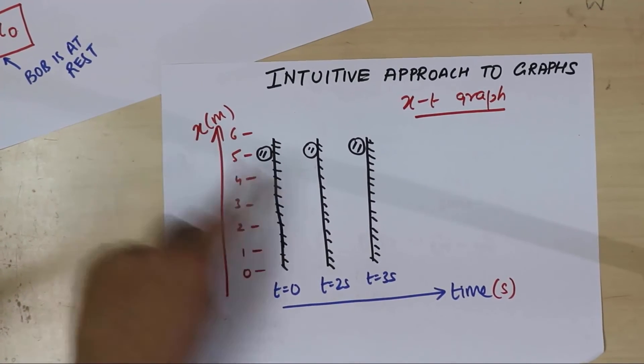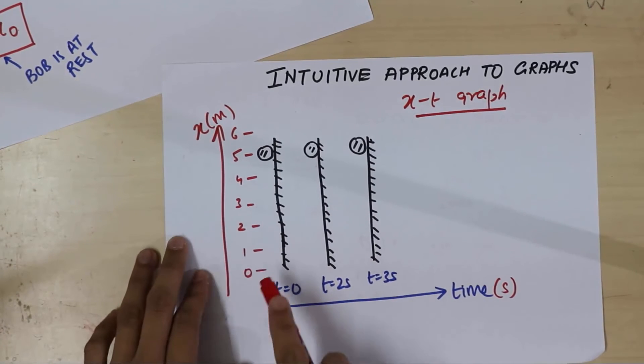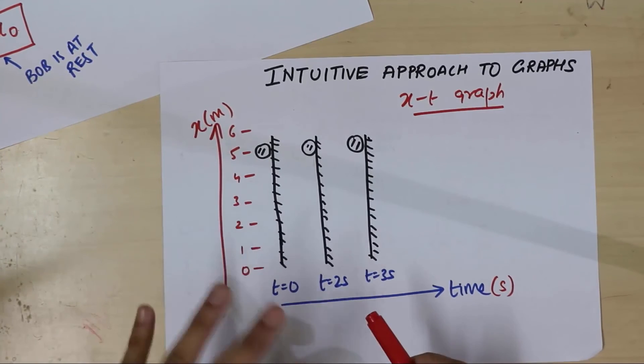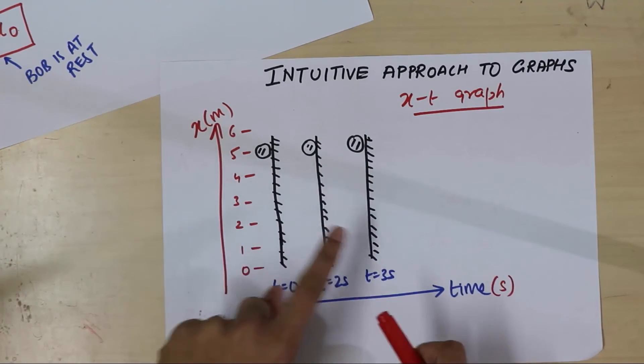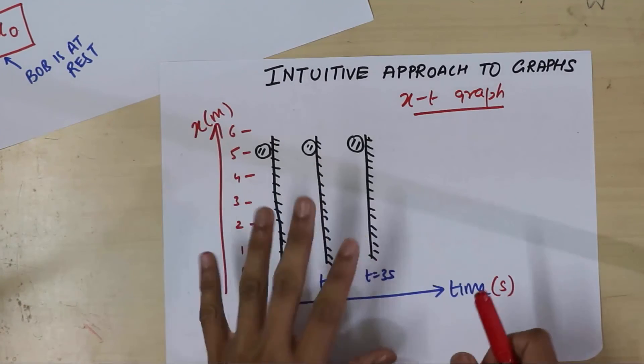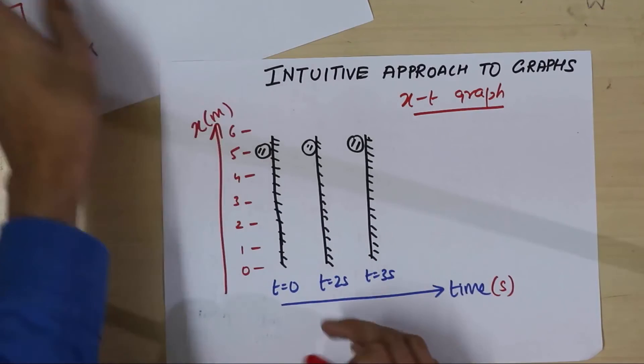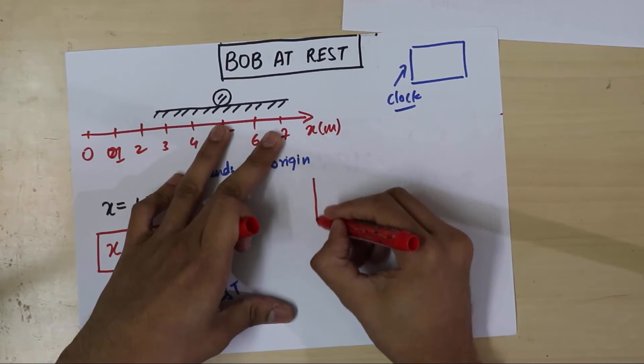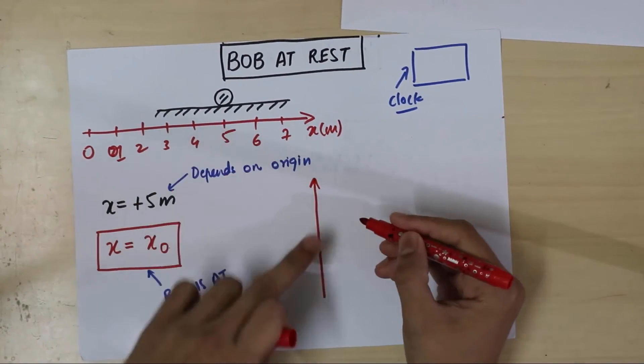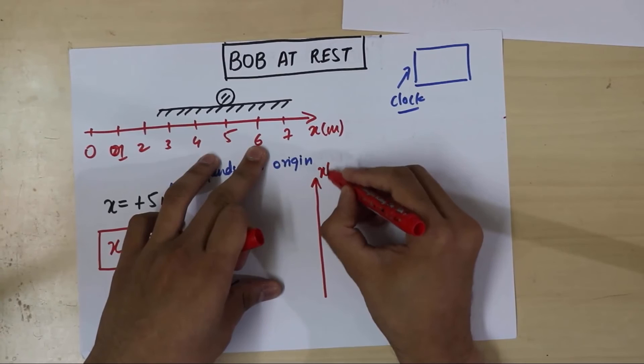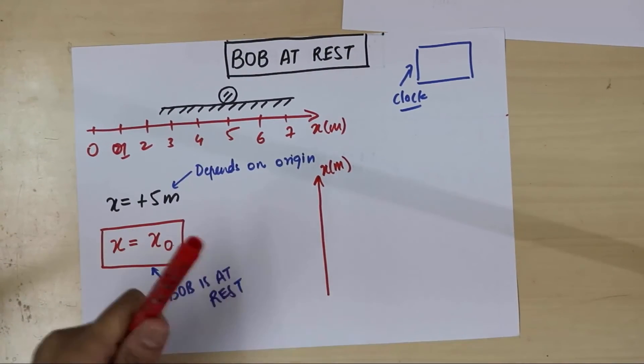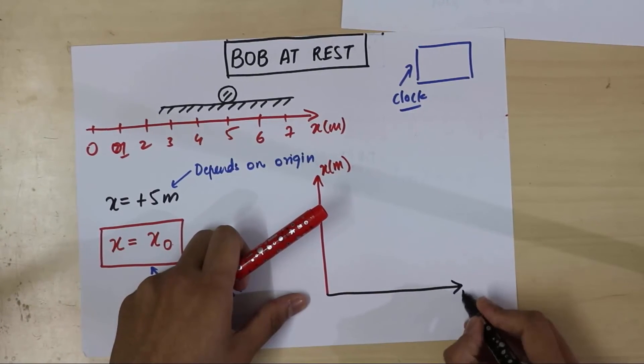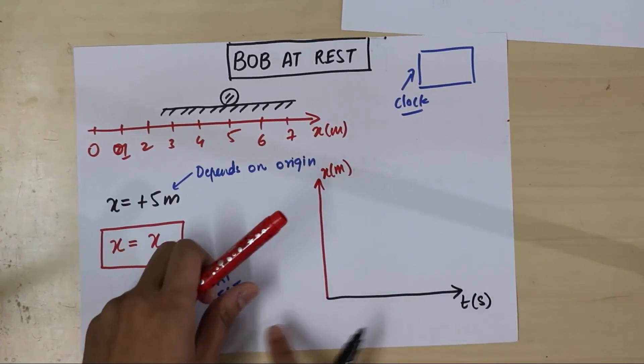And now you saw, in order for me to draw it this way, it takes such a long time. So what we're going to do is draw this in a nice manner. Sort of like a shortcut, which represents the same situation. This is the same information, but it is done a little bit more efficiently. So the way we're going to draw it, we're going to do the same thing. We're going to first draw our x-axis. This is the one-dimensional world that Bob is living in. We're going to draw that along the vertical. And here is our time axis. And the time axis is along the horizontal.